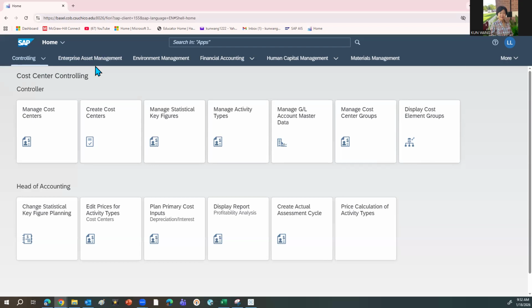Enterprise asset management is especially for physical long-term assets like equipment and properties, then environment and sustainability reporting, and very critical, we'll use financial accounting a lot. If you see an arrow beside a module, it means they have sub-modules.